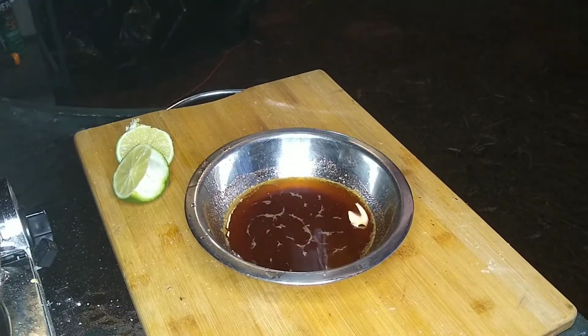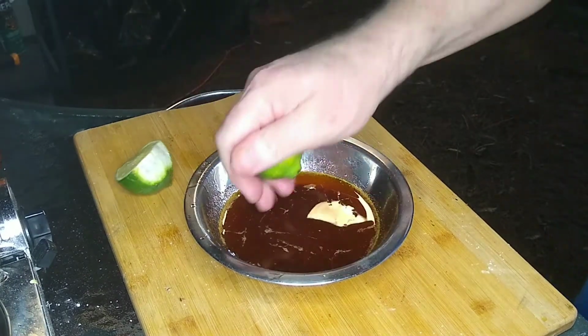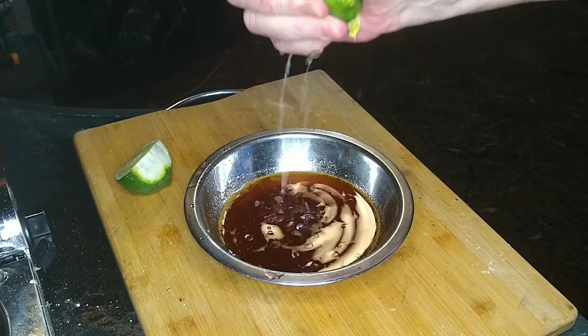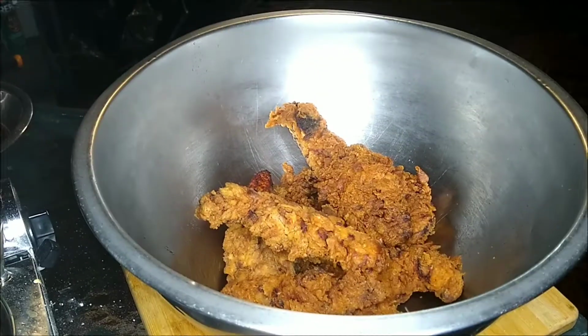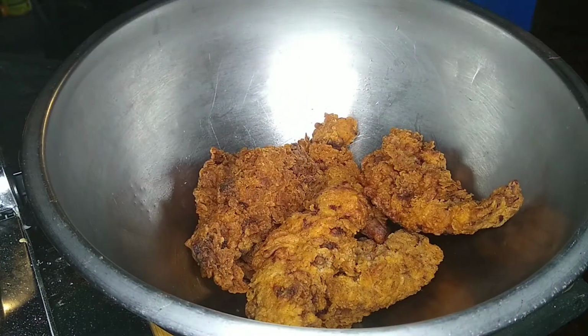But we're going Far East again. Here comes some mayploy. All right, some nice sweet chili. And here comes some fresh squeezed lime juice. Wow. Yeah, Nashville Hot never looked this good. Crispy.